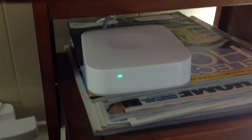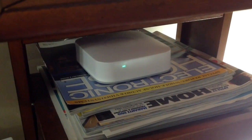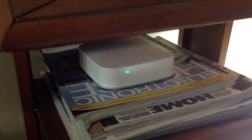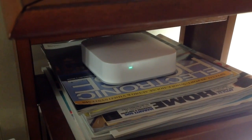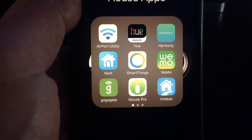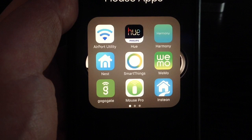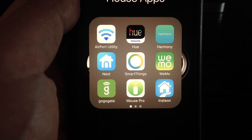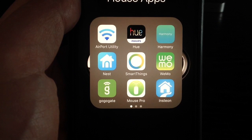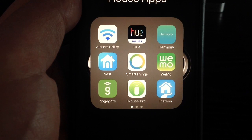This is the Harmony Hub — it's the second generation — and I have it all hooked up here. I'm going to go to the app and set it up to link it to our Harmony Hub, and then after that we're going to link everything together in the Alexa app so that we can control our equipment using our voice with our Amazon Echo. I'm now ready to link my Harmony Hub with my SmartThings Hub, so that later I can link them to my Amazon Echo and start turning things on and off.